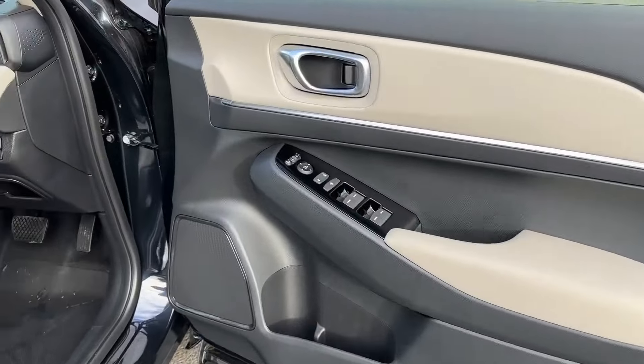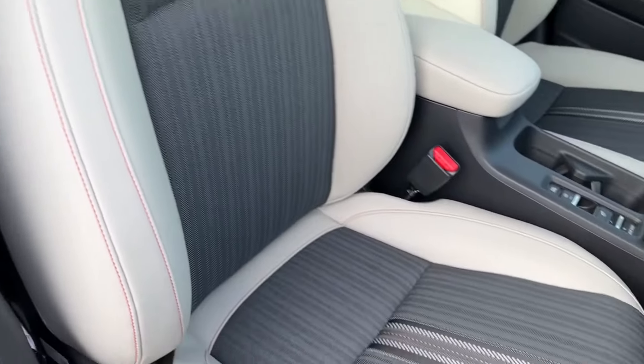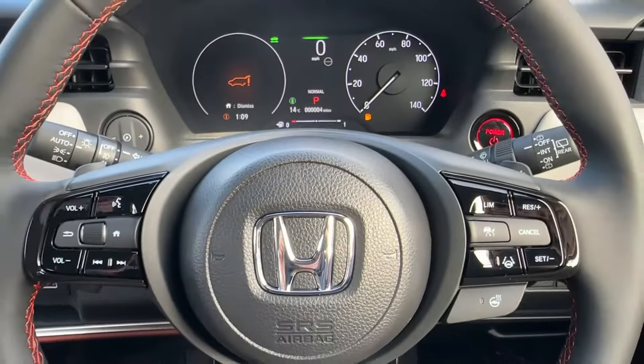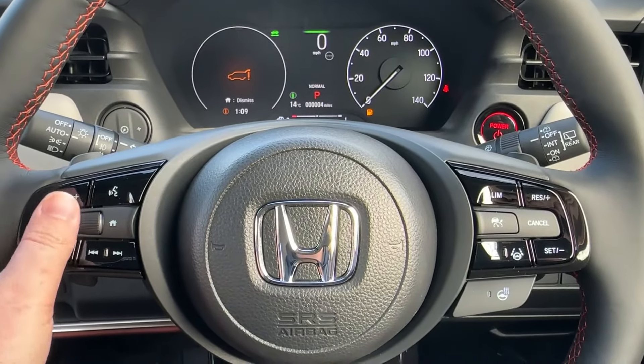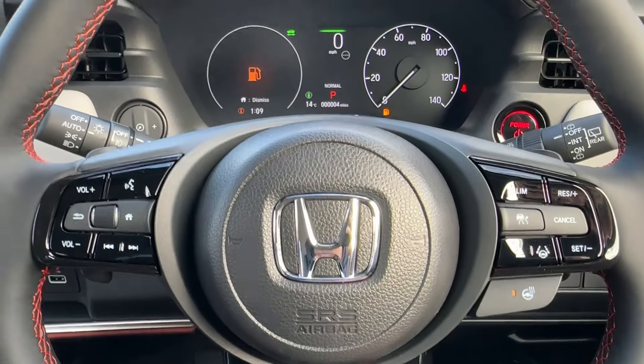The sumptuous two-tone upholstery with orange piping and stitching offers seating for three with two ISOFIX anchor points. Inside the front, soft-edged decorative door and dash inserts continue the theme, with front sports seats that really hug you in. The driver will certainly enjoy the leather multi-function steering wheel operating volume and Bluetooth controls as well as adaptive cruise control.